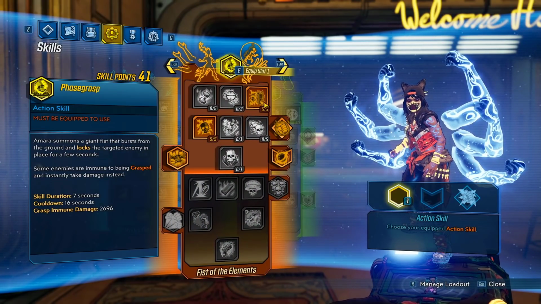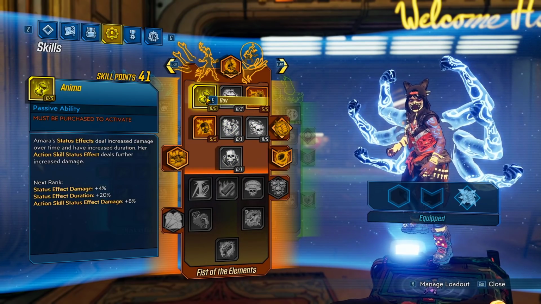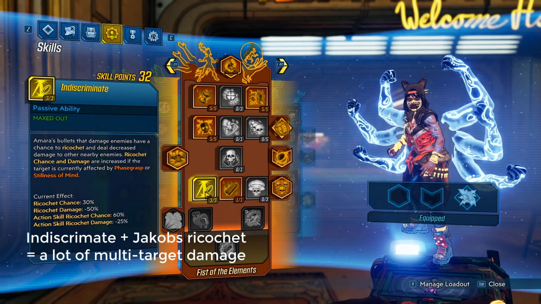Very unfortunate, but it does not work. As for the points to go down the tree, you can spend them however you want. I'm going to recommend that you pick up Anima, and then pick up Deep Well, Indiscriminate. This is really, really strong.